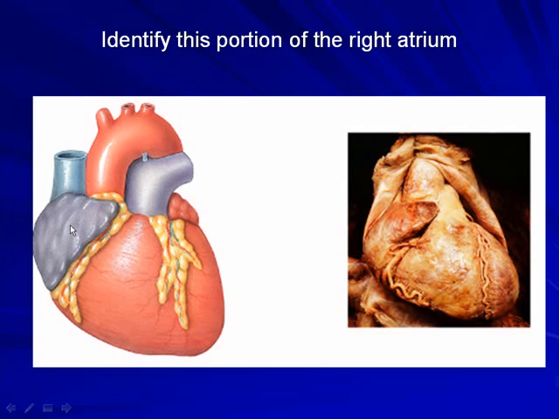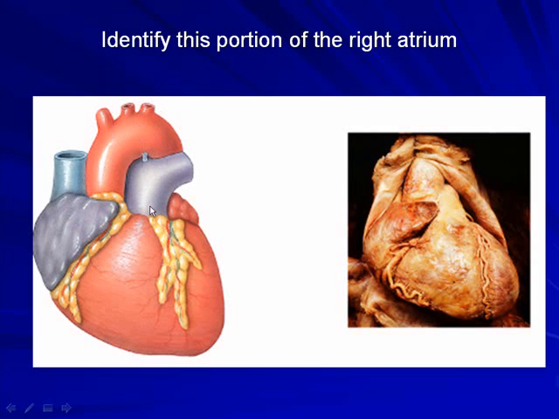This is the right atrium of the heart. I would expect you to recognize this portion, the auricular portion of the right atrium of the heart. So I would expect you to recognize that. I would expect you to recognize some of the great vessels of the heart, the superior vena cava. I would expect you to recognize this structure. Would expect you to recognize the aorta arch.